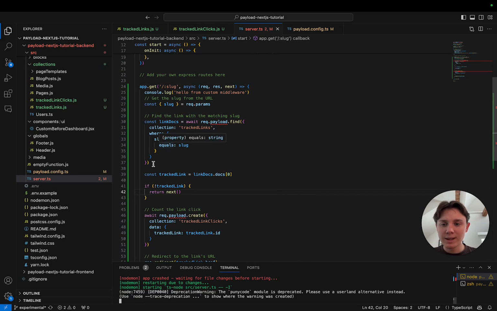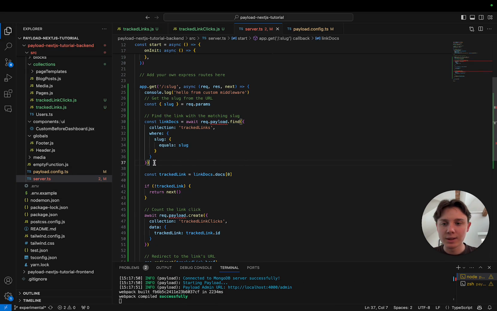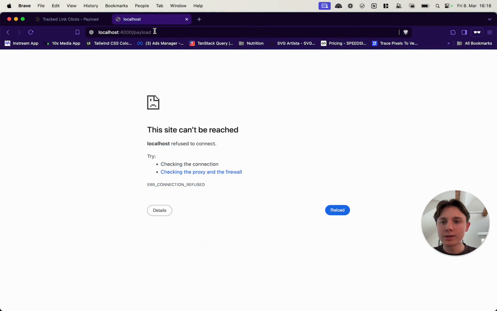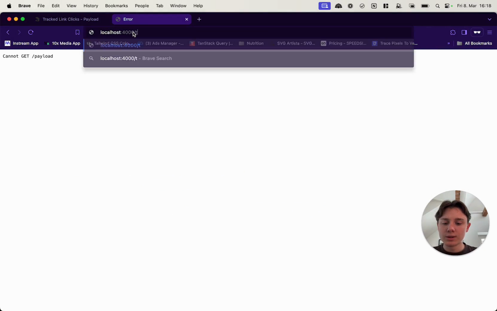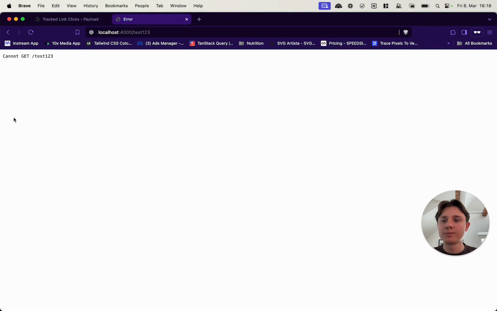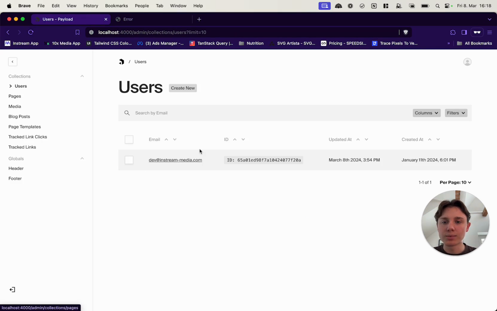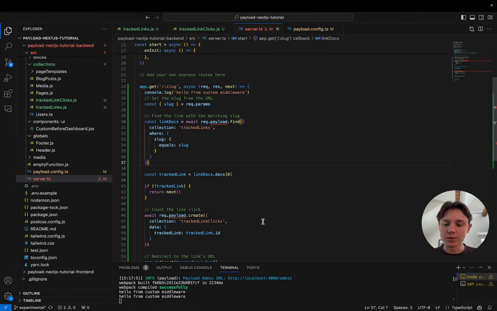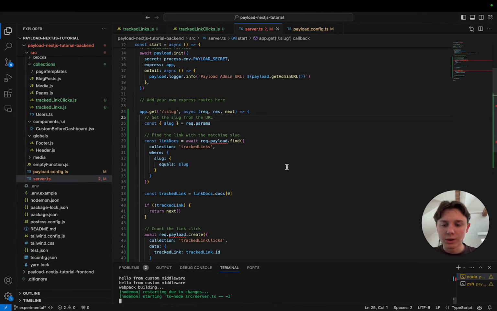That way it might still try to get that document from payload, which might cause unnecessary load to the server, but at least it won't crash the server anymore. So maybe we will optimize this later. Let's try again. Yeah, cannot get /payload test 1 2 3. I mean, obviously it won't work, but our server is still up and running. No issues with that so far, which is great. So I'm just going to remove our console log again for now.